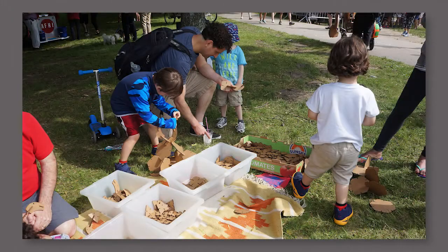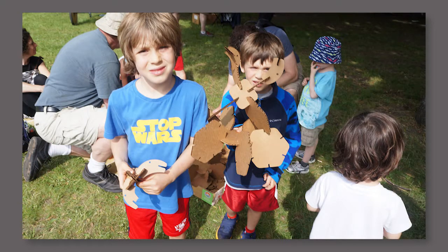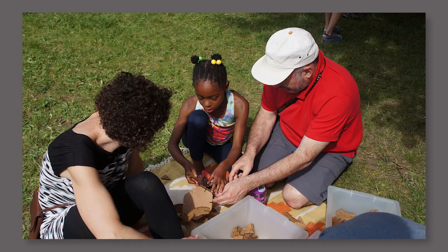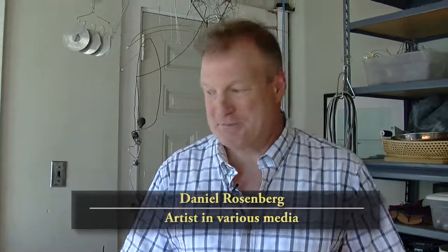Kids and couples, that was my demographic. Little kids would run up and they would immediately start putting it together. They knew exactly what they wanted to make, and they made it. Couples would sit down and they would work off of each other. It was just a wonderful time. They were playing with toys that I made, and they were making art with a construction kit that was so simple that it's like a throwaway example.